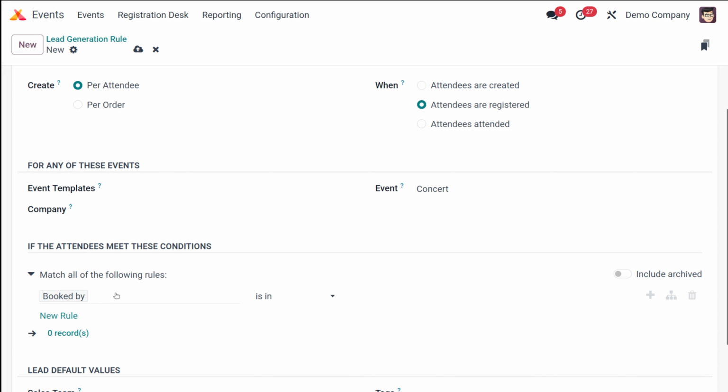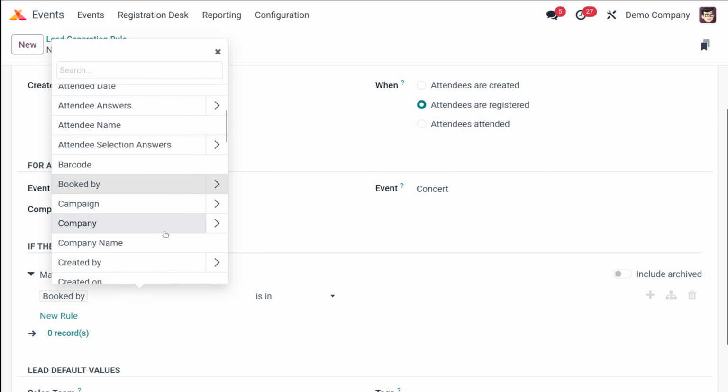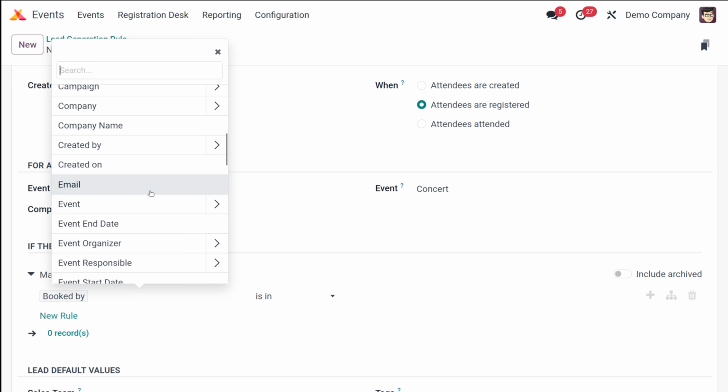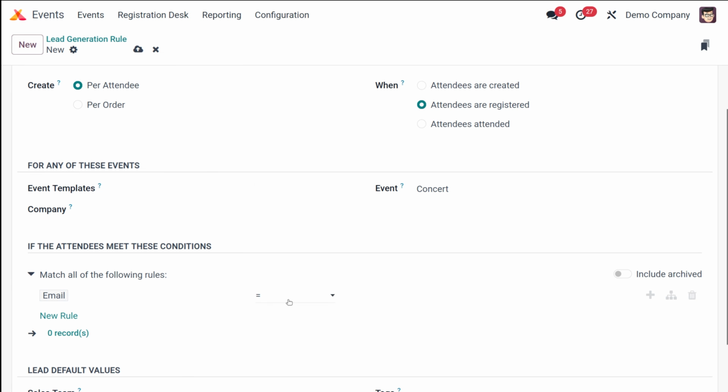So I'm adding the condition. I'm changing it to, you have a lot of things here, okay. So I'll simply change it to email. Okay, so I'm giving where email contains at concert.com. So it's just an example, okay. You can give whatever it is. So I'm putting it as wherever the email contains such a thing, then that person should be considered.